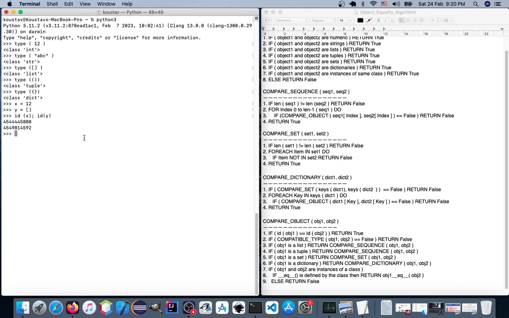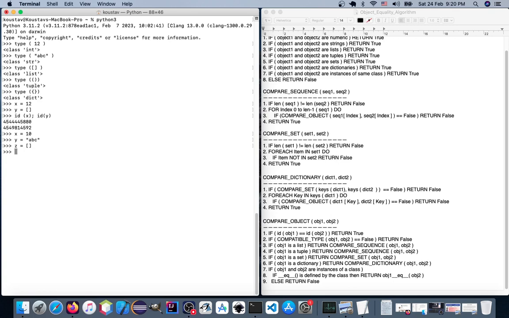Now let's quickly see how it works in the code. Let's declare some variables. Let's say x equals 10, y equals 'abc', and z equals a list.